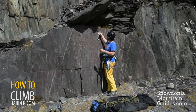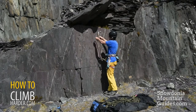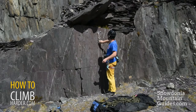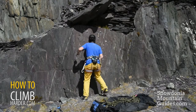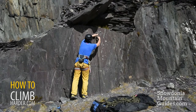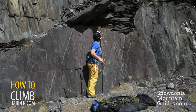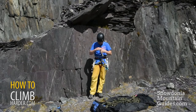So essentially you're going to clip that in, and before you start lead climbing, you might just want to practice clipping in with either hand, and then take the carabiner, turn it around the other way and practice. Take the other hand, practice, and then maybe change where you're standing, so you're going to reach out over here and practice this way, and then maybe if you had a hold here and you've got to come across, there's lots of different ways that you have to clip a quick draw, and spending a little bit of time practicing is going to make the world of difference.